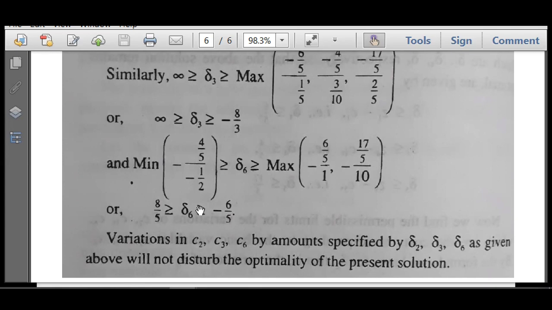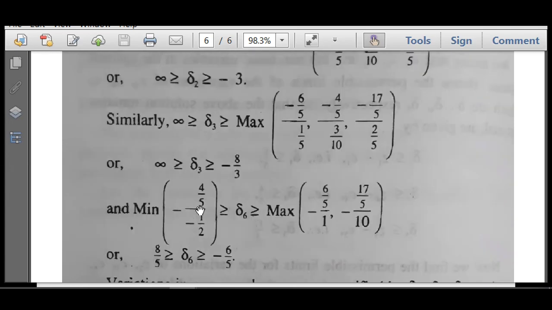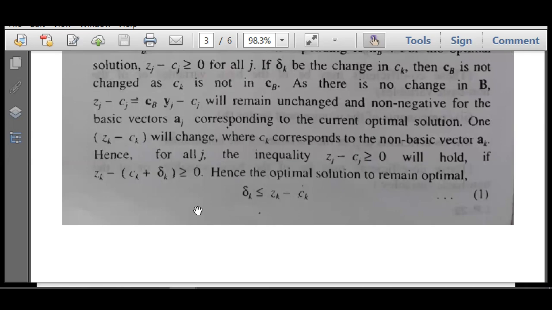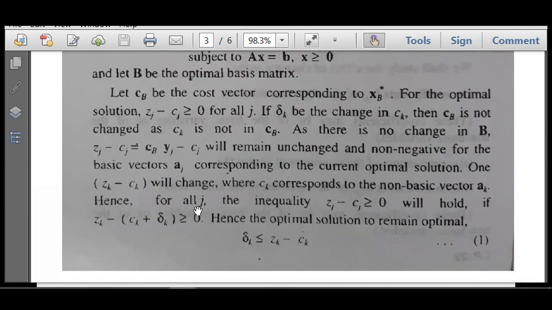Okay. So this is how we did it for the maximization problem. The same thing you can design for the minimization problem, but there you have to use the corresponding condition of zj minus cj, which we used for the maximization problem. So simply you have to change the theory accordingly if you want to do it for the minimization problem, but the whole strategy remains as it is. Okay. So let us stop here.